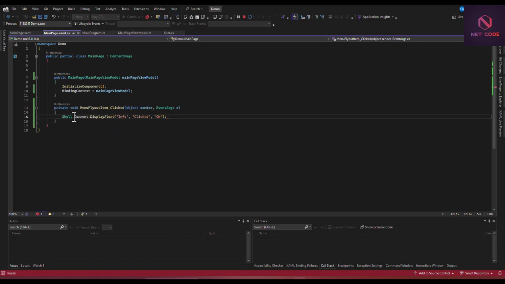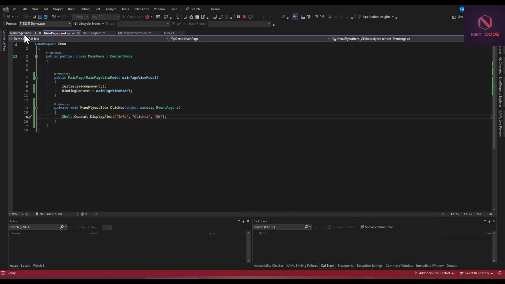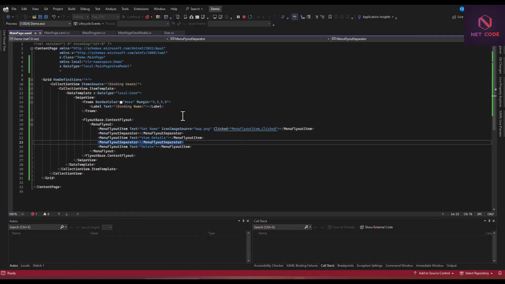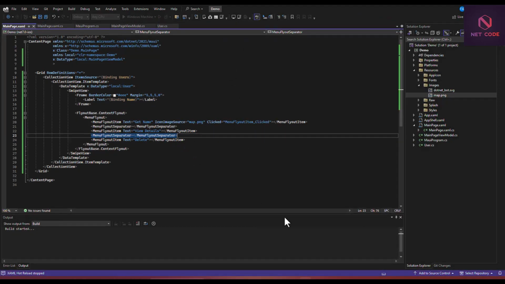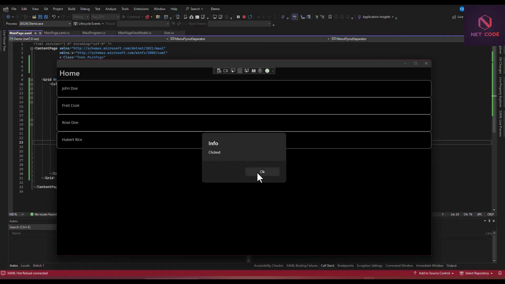So I want to save this. Let's see what happens. So if I click on this and I get name, we must have that event, because we associated the event to the first one. So it is saying that we have to restart our. So let's restart this. So loaded. Now let's see. So get name, and you can see we have the event associated to it.